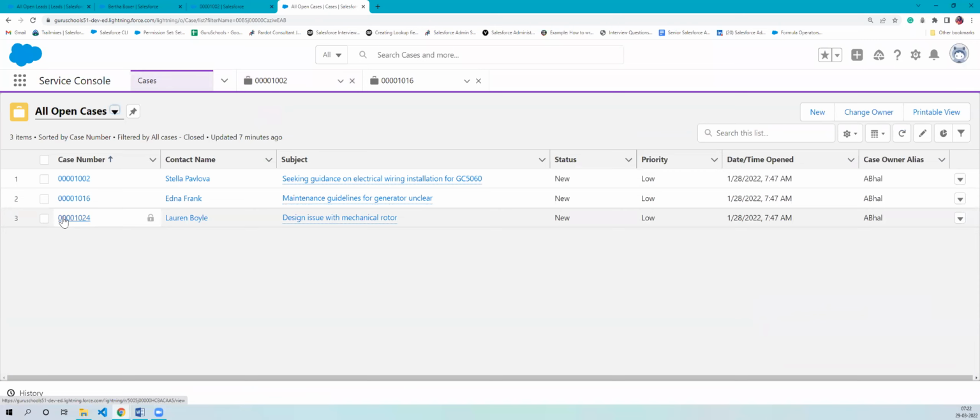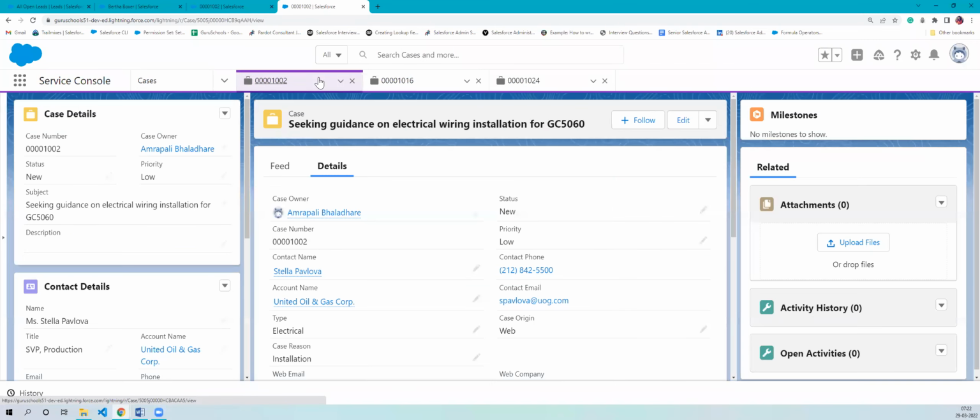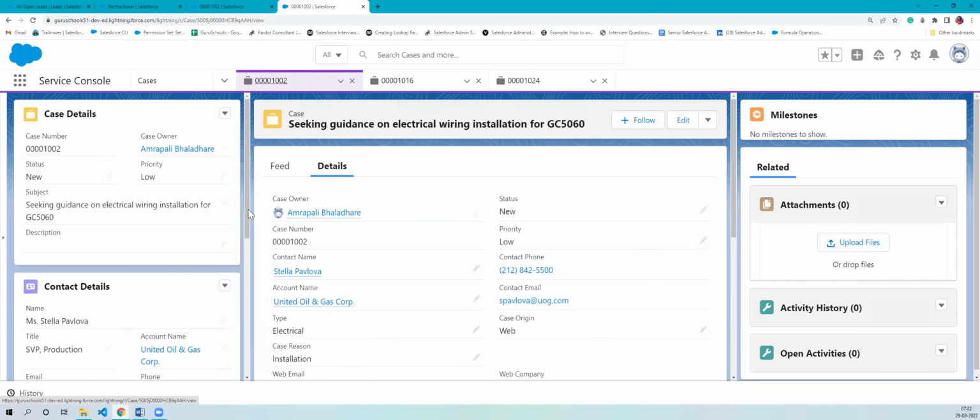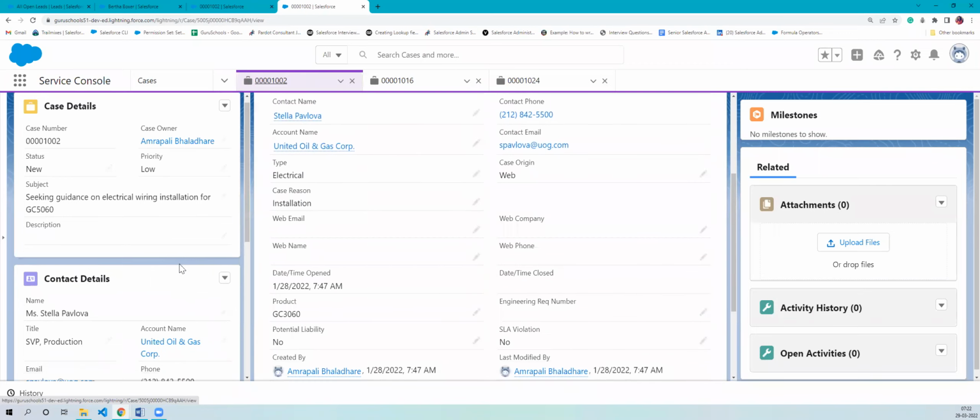We can open multiple cases at the same time, as you can see over here, but as I am working on this particular case, I'm going to work on this particular case.